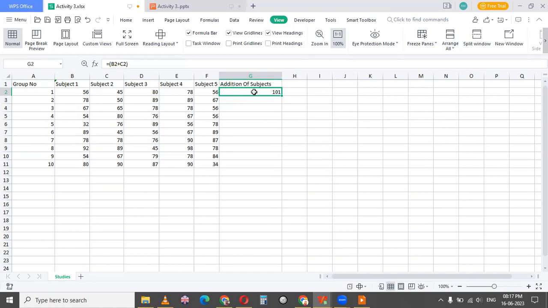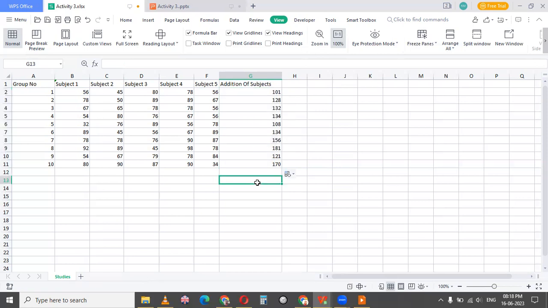Now you can't go on putting the same formulas for all the subjects, maybe subject 1 and 2, until the 10th group. So you can simply scroll down: you put your cursor at the corner, it will show like a cross sign there. Then from there you scroll down until the last part where all of the answers will be displayed. All these we get from the first formula.